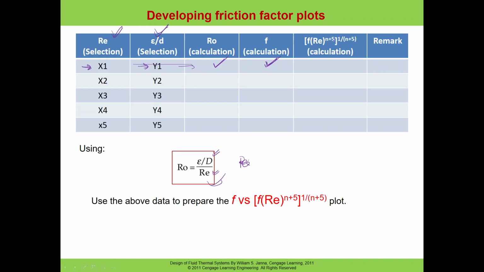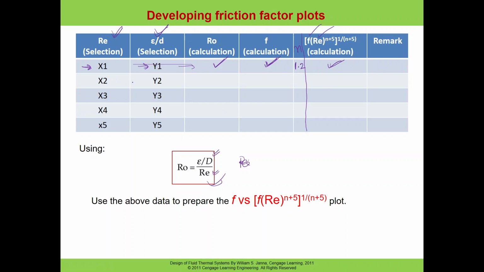F RE. So now see the expression, what does this need? It needs F and it needs RE and it needs N, right? So you have to set the value of N. So let's say you set some value of N here, let's say you set the value 1.2. And then you have N, you have RE, you have F, so you can calculate this quantity, right?